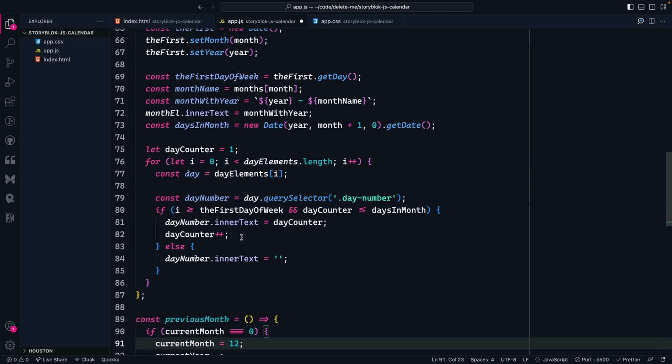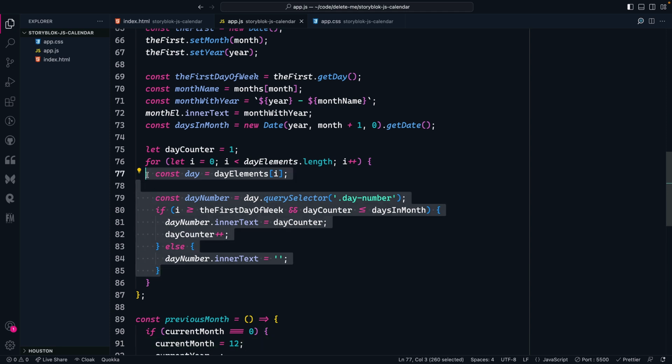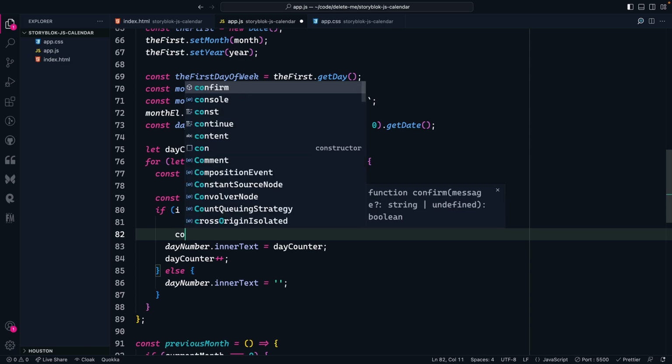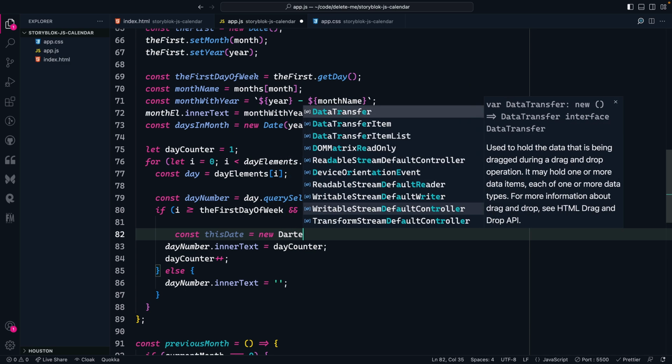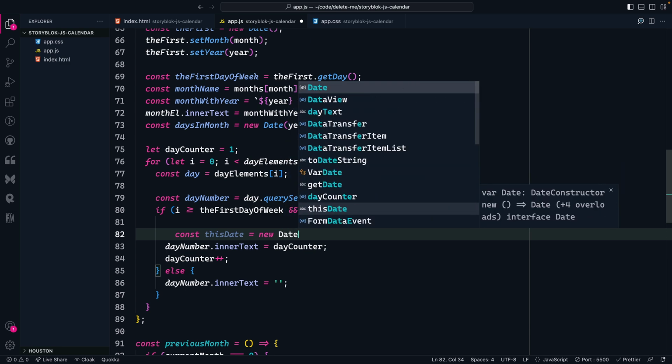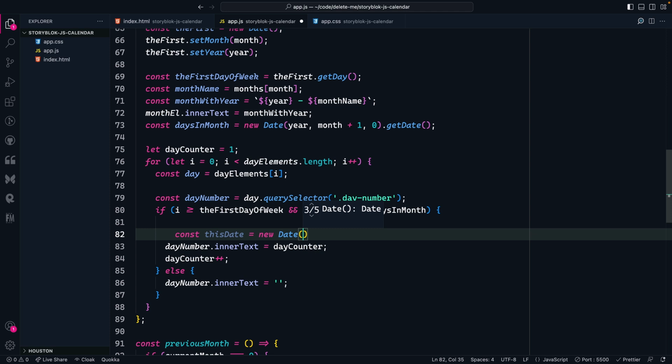Now we need to add the logic in here to decide if there is an event for a specific day. So to do that, we need to get a representation of the day that we are currently iterating through in the same format as those keys that we mentioned earlier. So to do that, we can create a variable called this date. So the one we're currently working on, and we'll say this is a new date. And I think we can pass in the day, month, year.